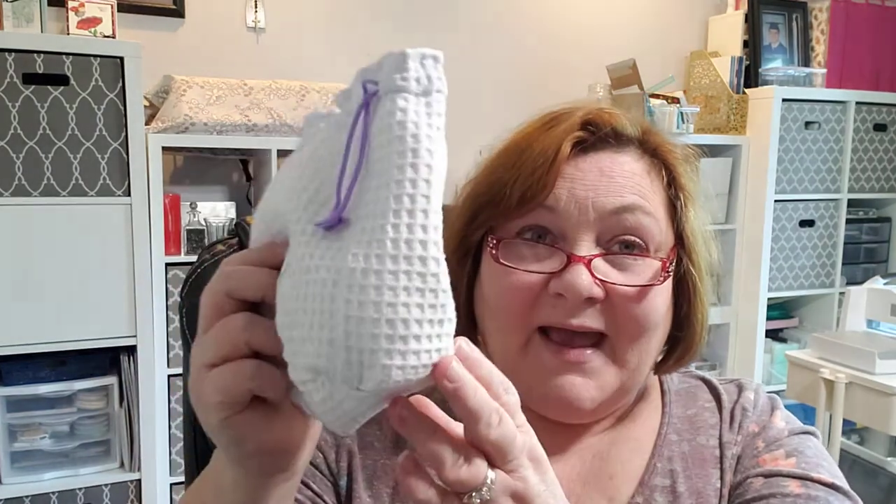First of all, I'm gonna show you a really simple solution to a tool bag. I know that we all have our tool bags — I have a big giant tool bag with everything possible in it that I could need. But sometimes you don't have room for a big tool bag. Look at this cute little bag I have — see, this is a perfect size bag.